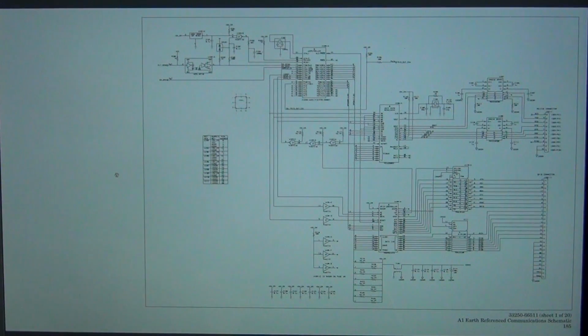So the schematic of this unit is organized based on functions, and subsystems of different functions are on different pages, which is very useful when you want to look for something specific for a particular component. Let's say I'm looking for a fault in the crystal oscillator for a time base, I will go to the time base schematic, for example.